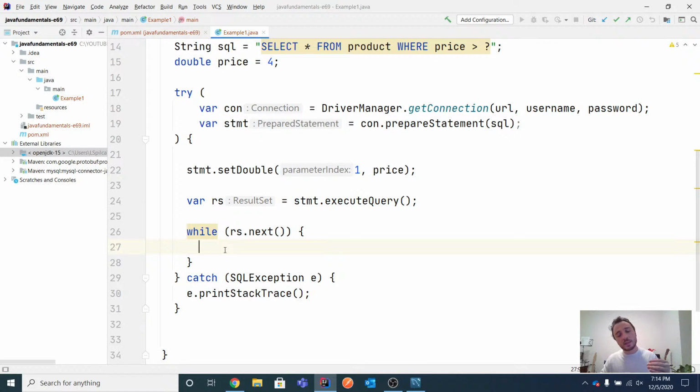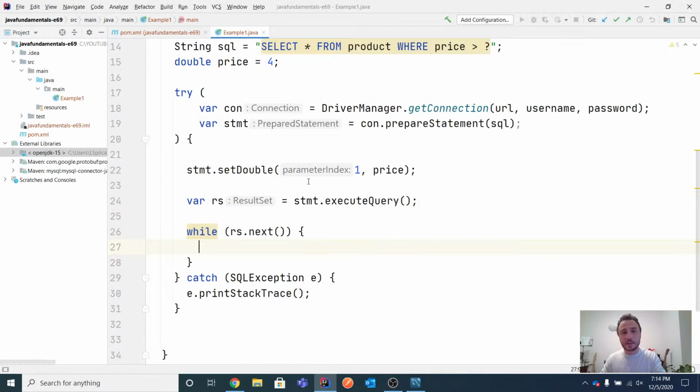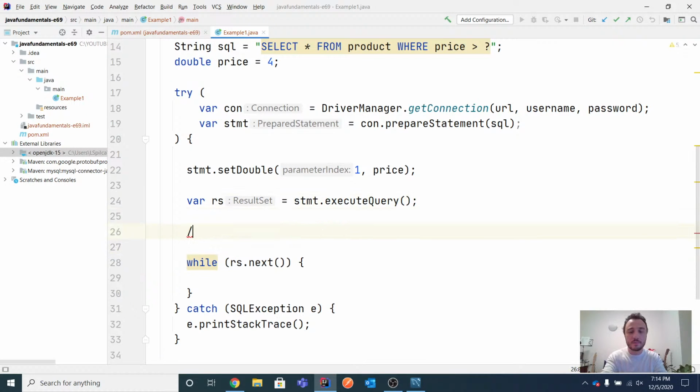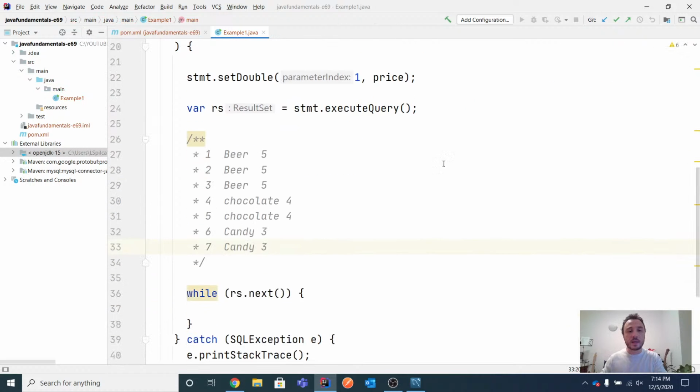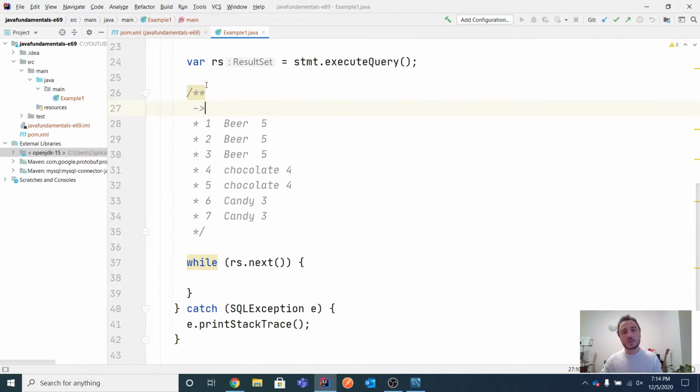So when the iterator goes beyond the last row of the table, this one will return false, and then the while loop will end. So as I've shown you in the previous lesson, and I will show it to you again. So you have something like this. Just imagine that my arrow here is the iterator, and that's what happens before you call next.